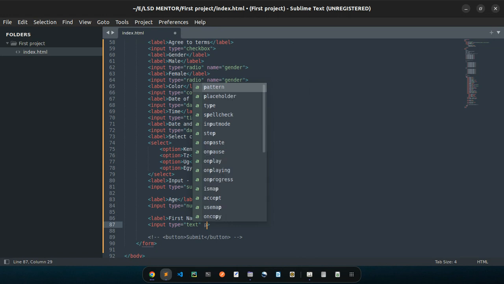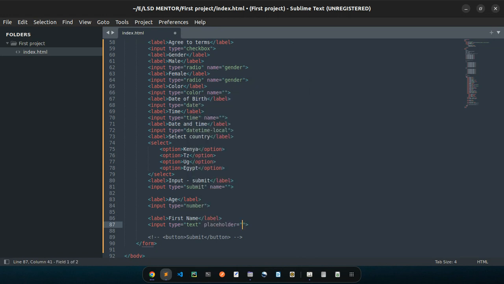Okay, whichever. So you just use an attribute called placeholder. So a placeholder will provide more information. For example, hapa inaweza sema enter your first name. So hii ni kumwambia enter your first name. Hapa juu amesoma first name, a placeholder goes enter your first name.